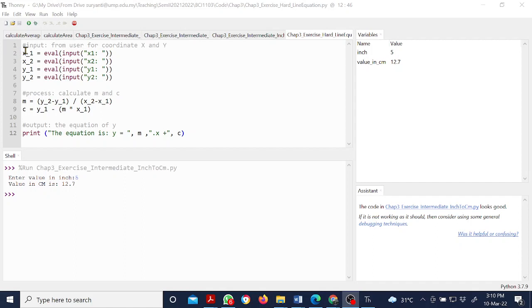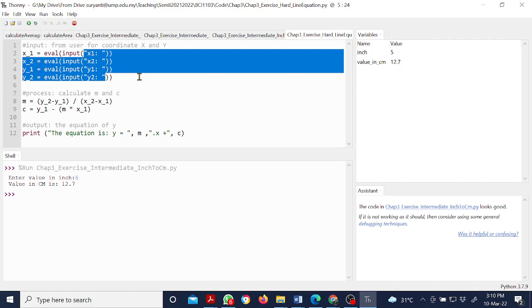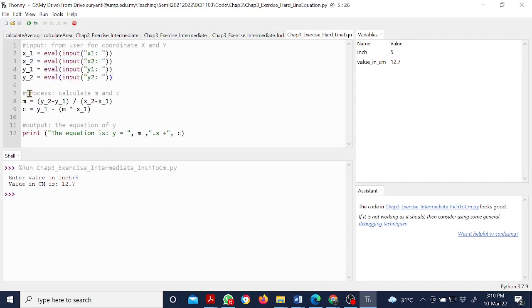So I will ask the user to input the coordinates x and y. I'm going to ask the user to enter x1, x2, y1, y2. And then after that, I will calculate m and c.